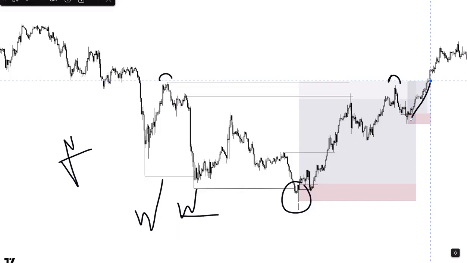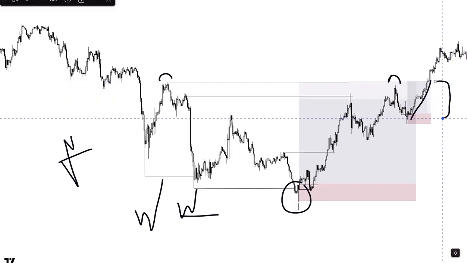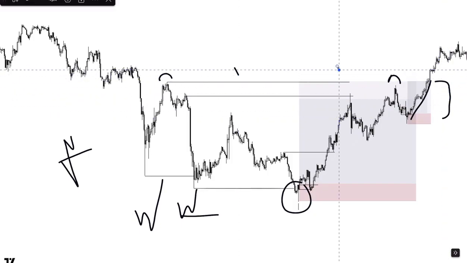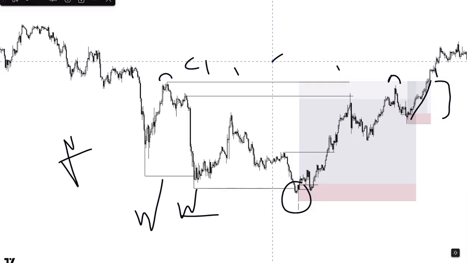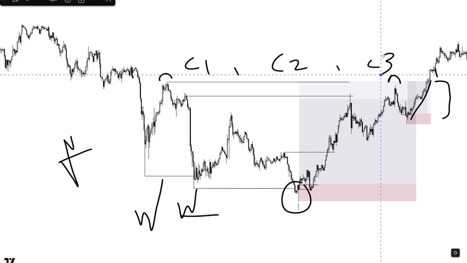The last turtle soup before hitting the final target usually happens in the upper 25% of the range. This is candle 1 over here, candle 2, and candle 3, right? And all these concepts you saw are within it. The breakers, the FVGs, the OTEs, the model number 1s, the fib, the breakers, the rejection blocks. Everything is inside the market profile. Everything is happening within candle 1, candle 2, and candle 3, right?